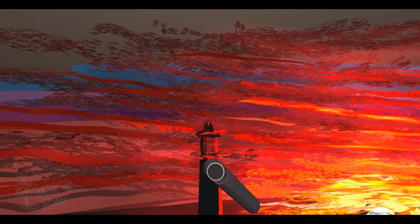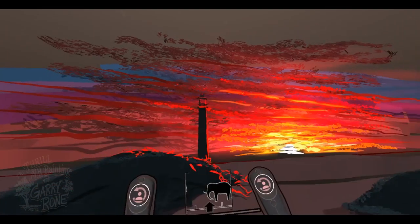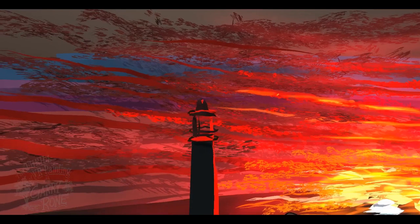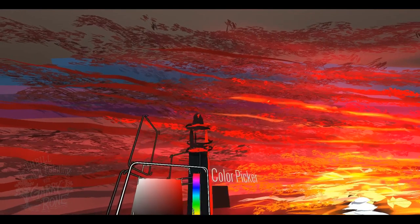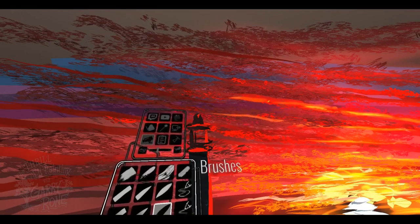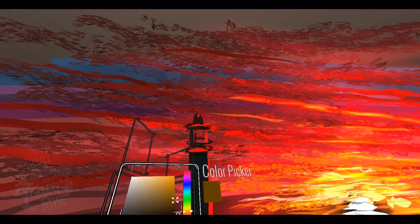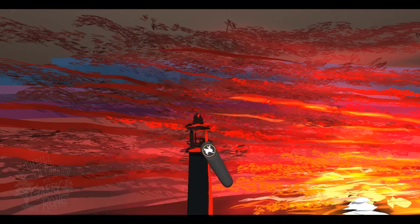There we go. He's coming alive now. Even put a little railing on there. Look at that. So now we got our lighthouse. We're going to add him a light, because that kind of defeats the purpose of doing without his light going.